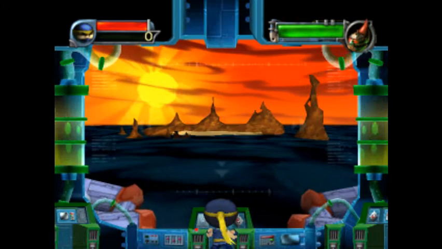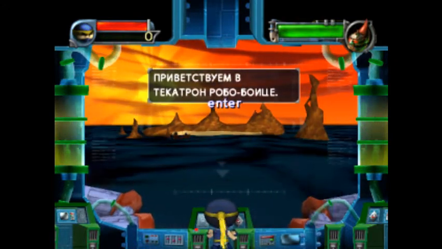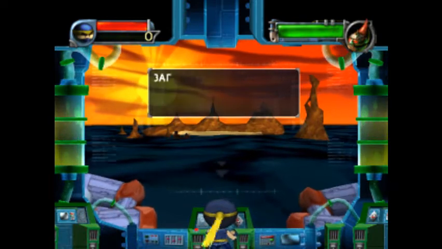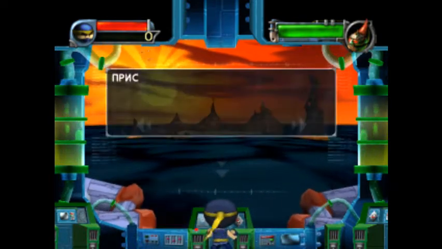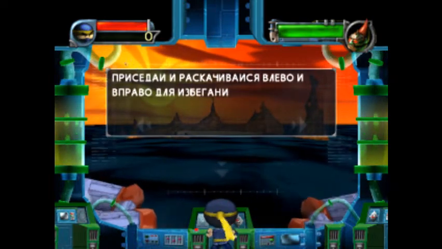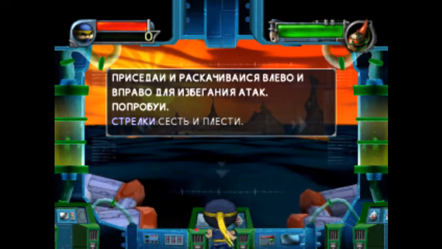Defense system online. Welcome to the Techatron Robofighter. Download training program. Duck and weave to dodge attacks by ducking down and weaving left and right. Try it now.